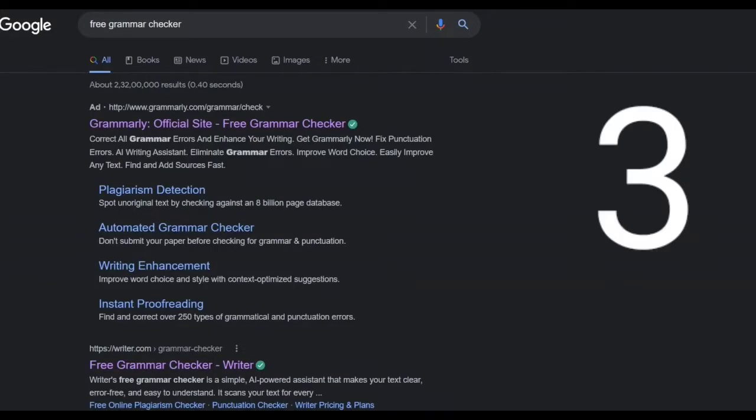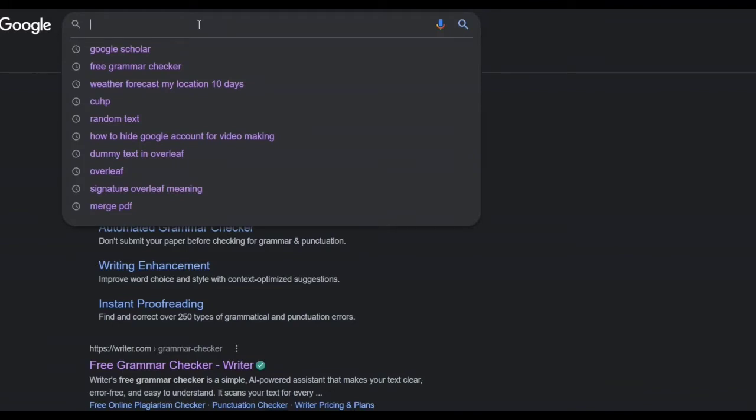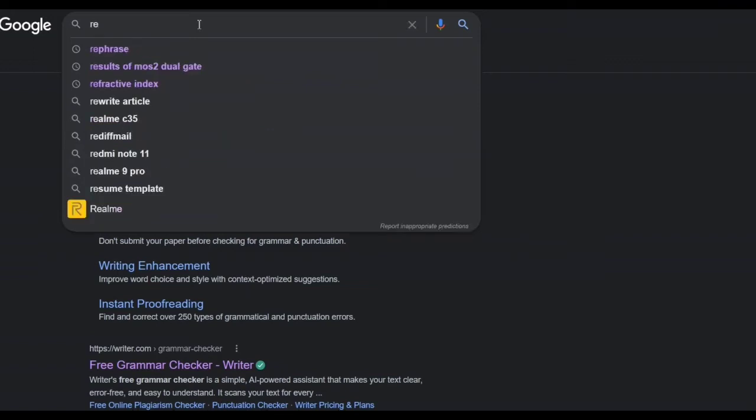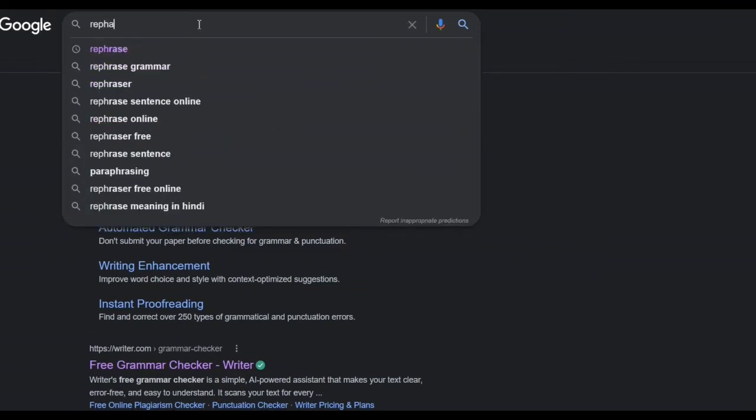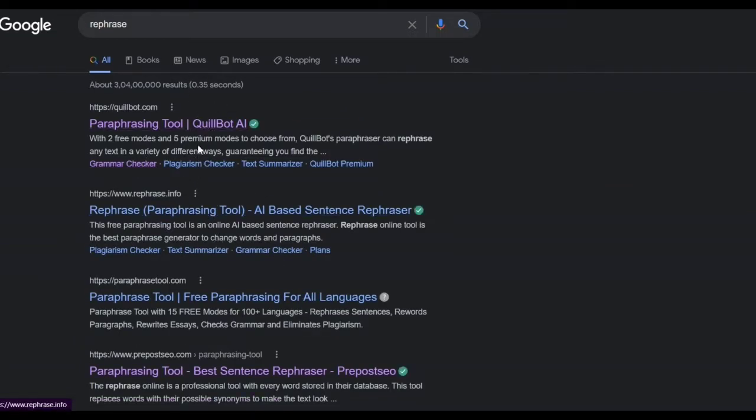I'm your host Harry. So you know very well guys that if you are writing a thesis and project work, you need lots of text from other papers. So in order to avoid a copyright issue, I will show you how to do that. You simply search rephrase tool. Okay, rephrase. This is a rephrasing tool.